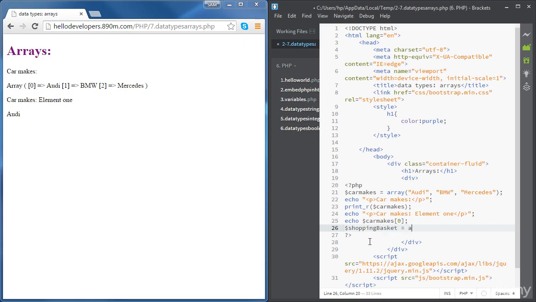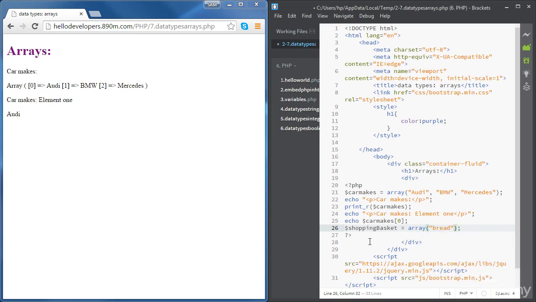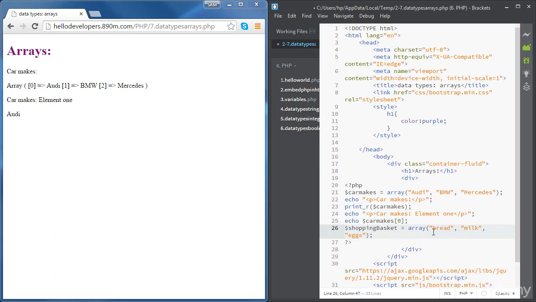I'm going to use the array class, and we're going to place all our elements inside. So let's start with bread, then milk, and eggs. Okay, so this time we're going to add a key to each value. Okay, so the syntax is pretty simple.